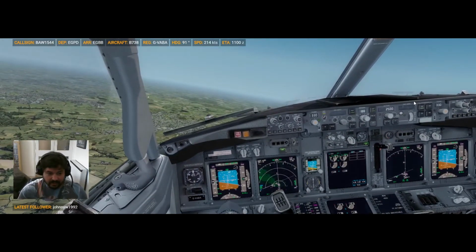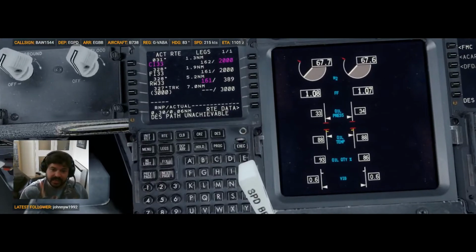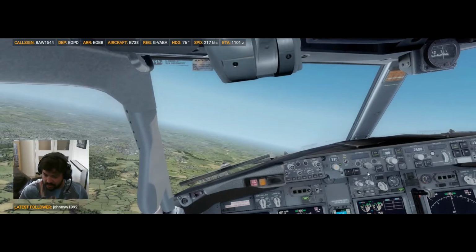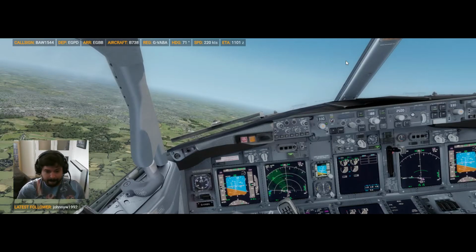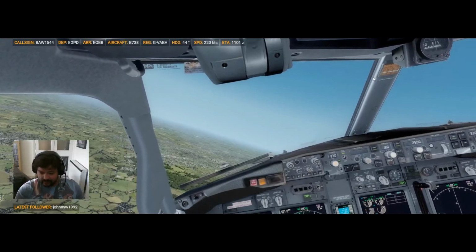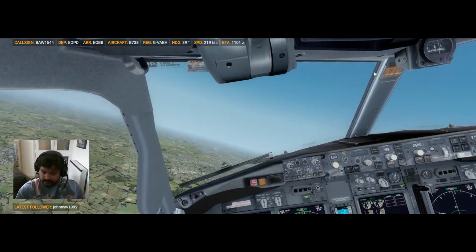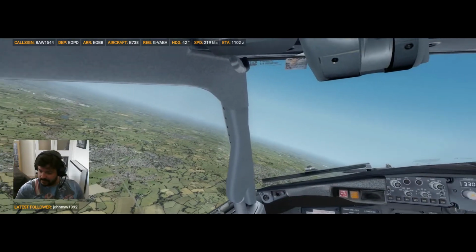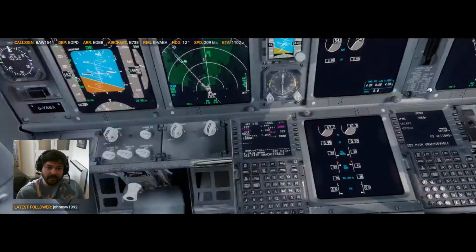Right. This is going to take us down to 2,000 feet. We should be at 161. Right, let's put some spoilers up again. Flap it, because we should be a bit slower than this. Guys, this is going to be a burn, I think. We're coming in. There's the runway, boys. Runway 330. We're on the money.